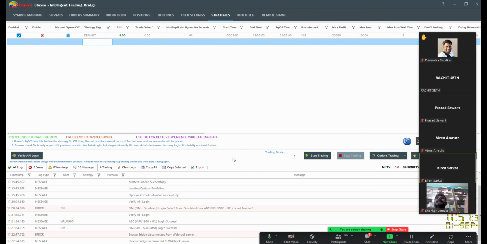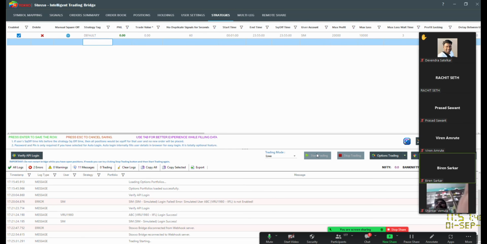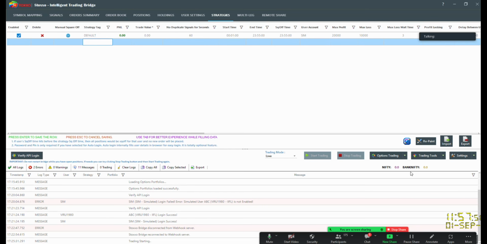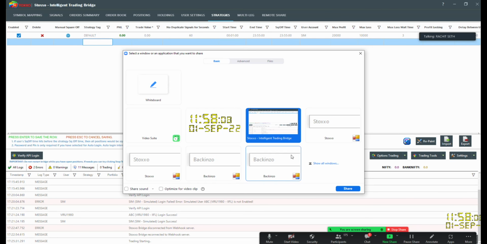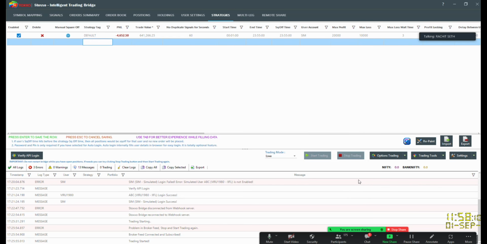The first step for the free users. Okay. The moment I'm done with the verify API login, I've got the tick. I'll select trading mode as live and I'll go ahead and click on start trading. If everything is good and intact, immediately you will find the Nifty and Bank Nifty tickers here with the updated prices. Okay. So you are all ready with that, and once everything is set, you are good to go to TradingView and work around. So let me move on first to TradingView and share my screen again, because this is going to change.